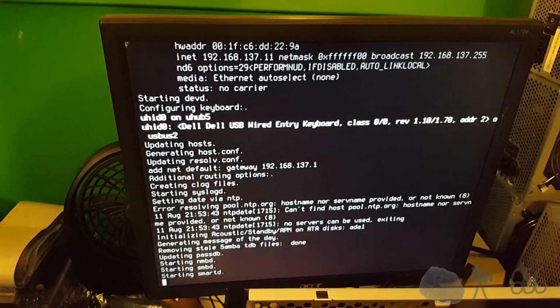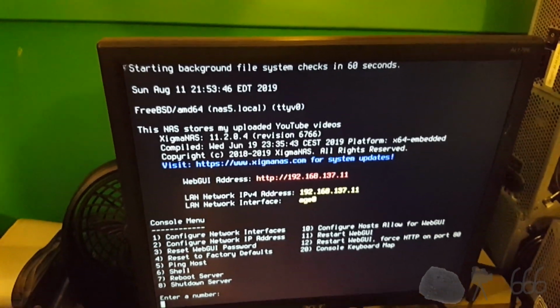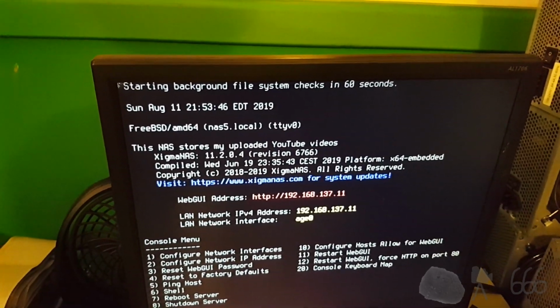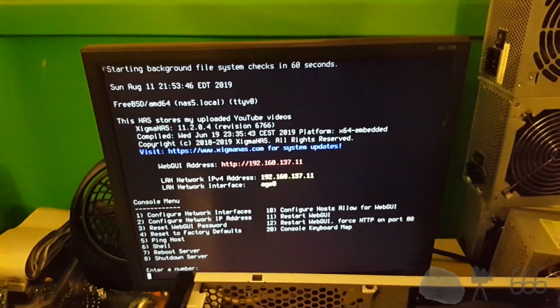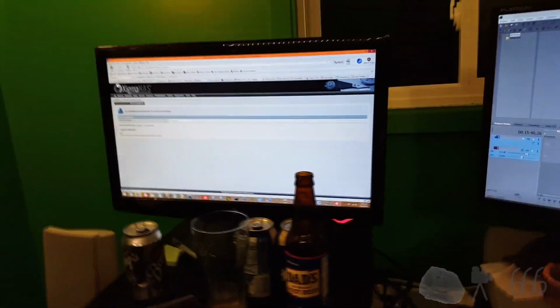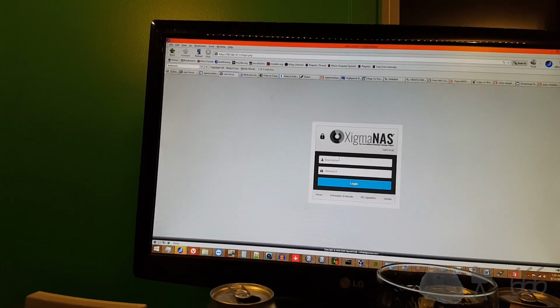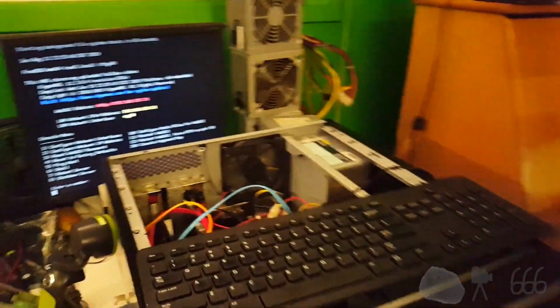All right. Oh, it worked. So I guess it was similar enough, or the network controller was similar enough that it just worked. When I did that with the other machine, it didn't work so well. My phone's about to die here, so I'm going to have to make this really quick, but that's going to do it for the video.